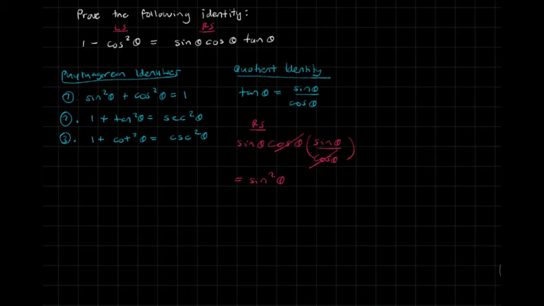Now you can also notice that sine squared theta, using the first identity here, if you want to isolate it, because it's an identity, this is always true. So if I move the cos squared theta to the other side, you can write sine squared theta as 1 minus cos squared theta. So I can convert this into 1 minus cos squared theta. So it's an equivalent expression. You can actually notice that I've converted my right side into my left side. So your final statement here, you can just say therefore left side is equal to right side, and you've technically proven your identity.